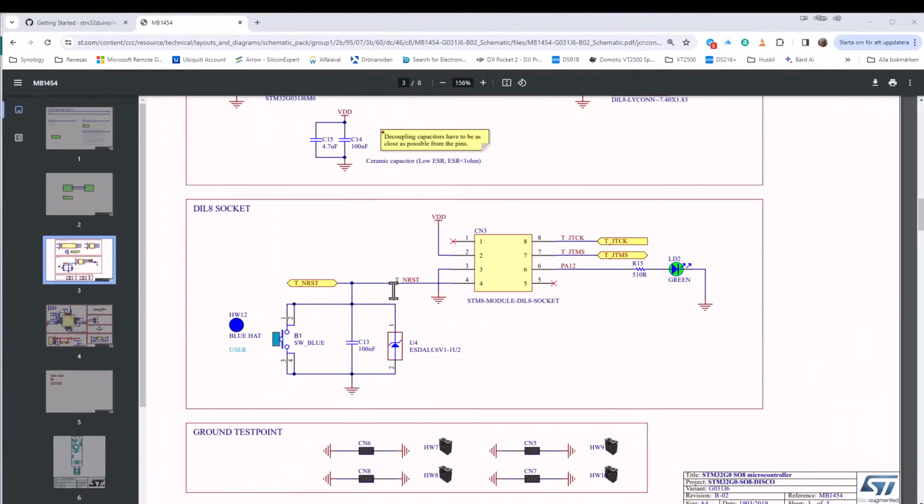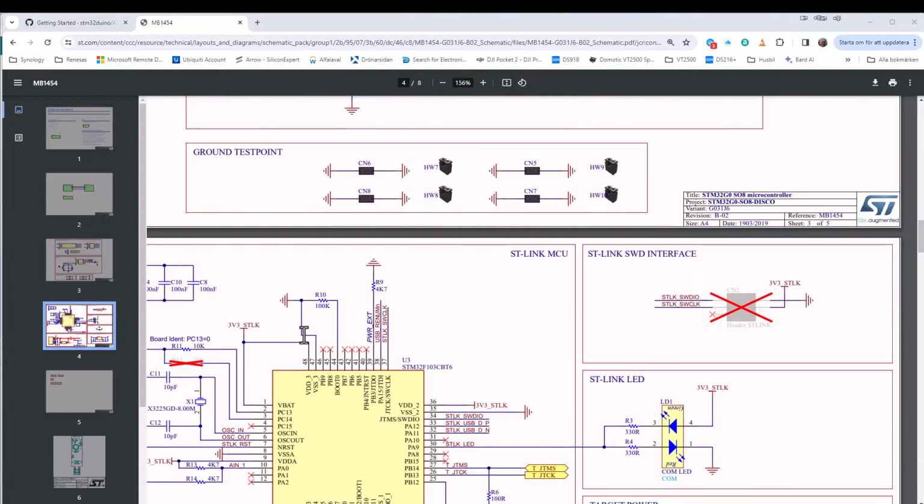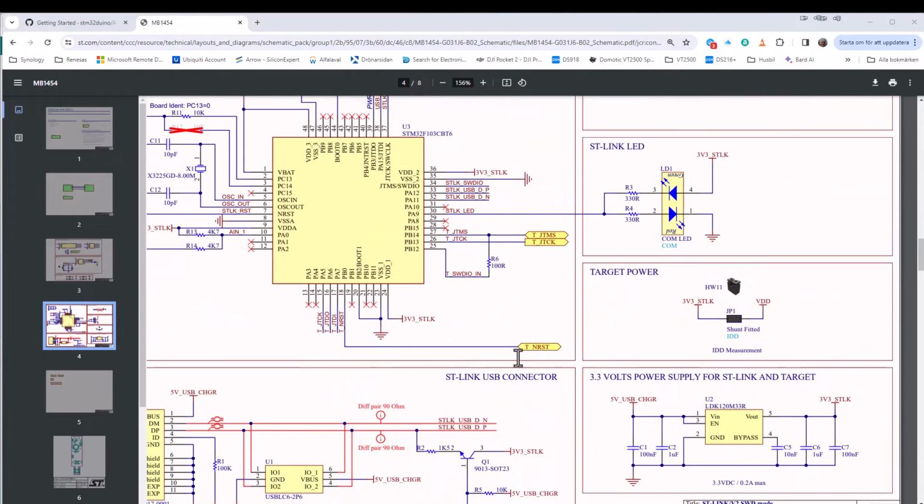And if we take a look a bit closer on the board itself, we can see that the blue button B1 actually also works as a reset button. So we shouldn't need to disconnect the power to have this as a reset. You should be able to use the button 1. And I think that is the reason also for having the communication not working correctly in the debug phase.